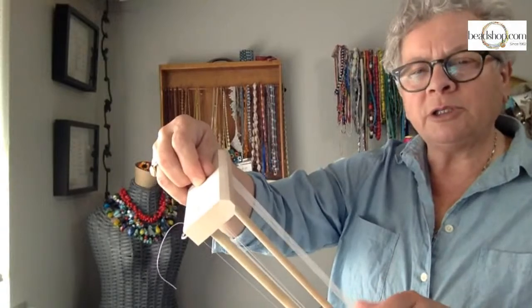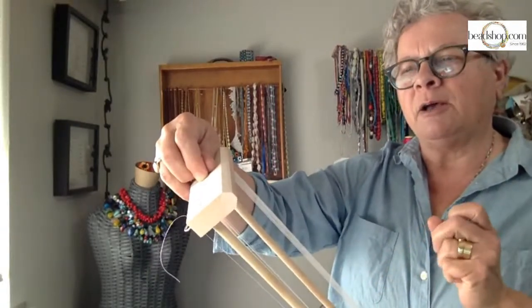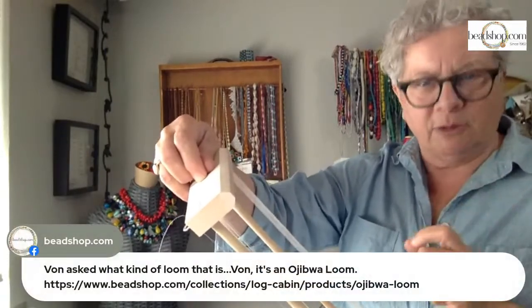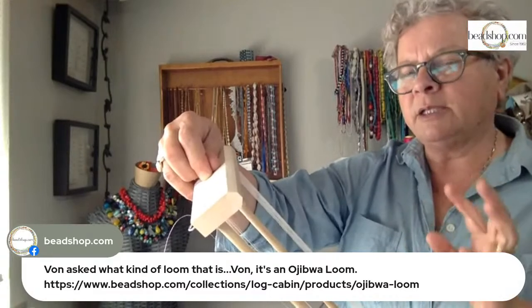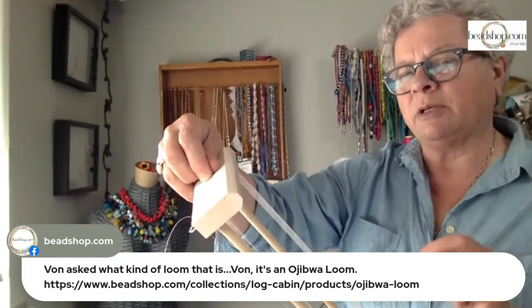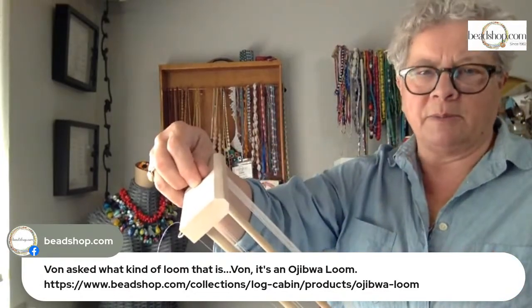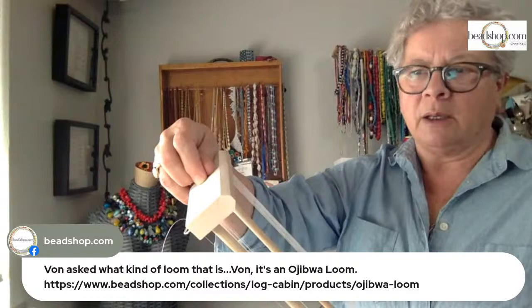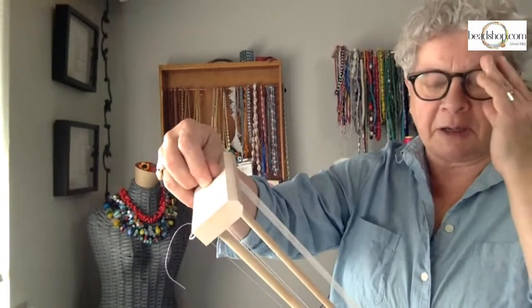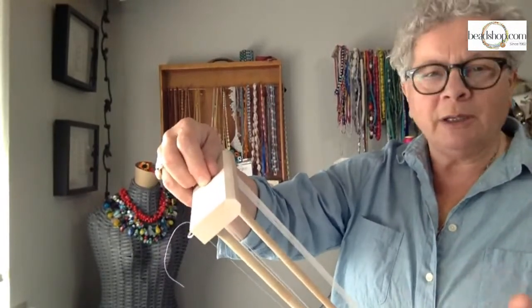I don't usually use two threads on the outside edges. And I understand where you're going with that. It's a little more durable, you're right, but I think it's gonna show a little bit more. So I would be more concerned with the thread color matching what my outside edge is really planning to be. If I'm using black beads and black thread, I would be down with using a double warp on the outside. I don't think it's necessary for durability, mostly.